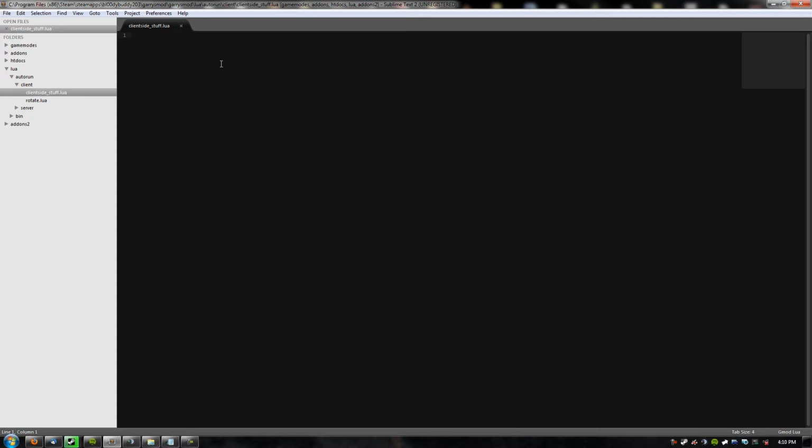Now most game mode developers put this in the scoreboard, but some don't, and I want the ability to do it if I can run my client-side script. So let's get going. First thing we're going to need is a function to find the player by his nickname or Steam name or whatever. So let's define that now.